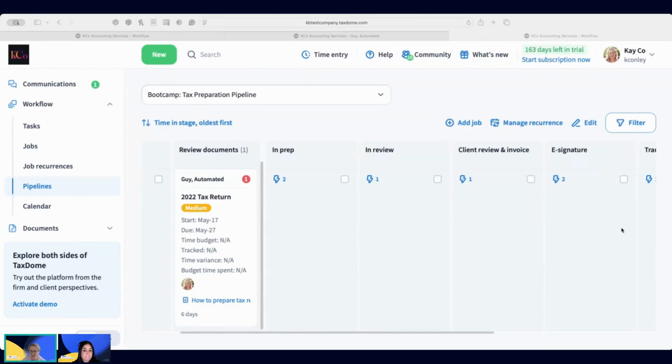Clients do not see any of this. Yeah, thank you for clarifying that. I think that question comes up over and over again. Like, can my clients see any of this? No, they could not. You have full power of the visibility of what they get. So they can only see their account name when they log in and anything that they need to complete.